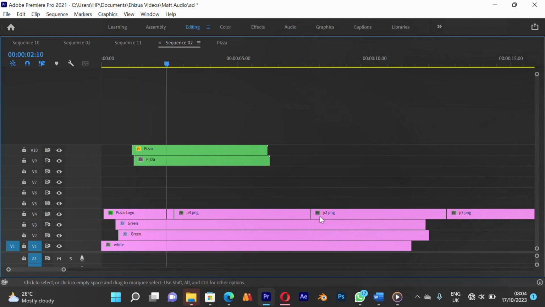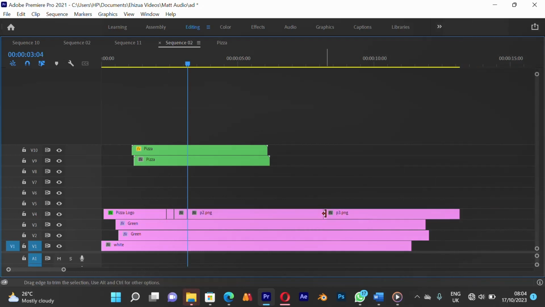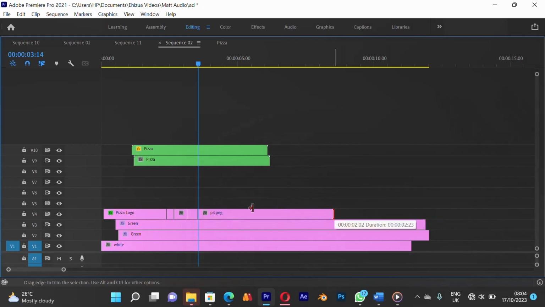All I just need to do now is trim them down, because I need them in small frames. Right click, we put delete, and don't forget the ripple delete thing that comes in very handy a lot. So yeah, just trim this down a bit.